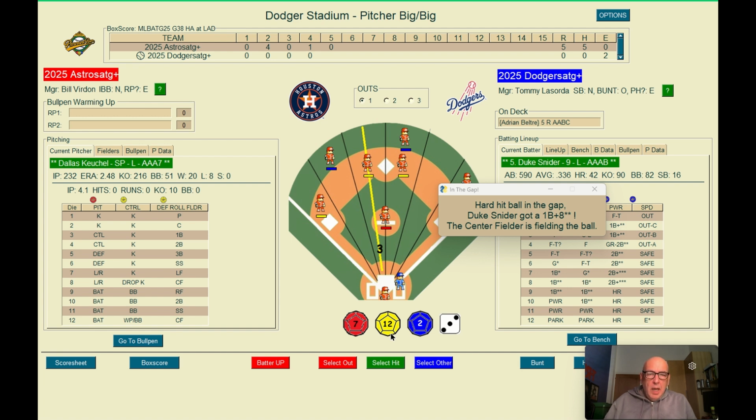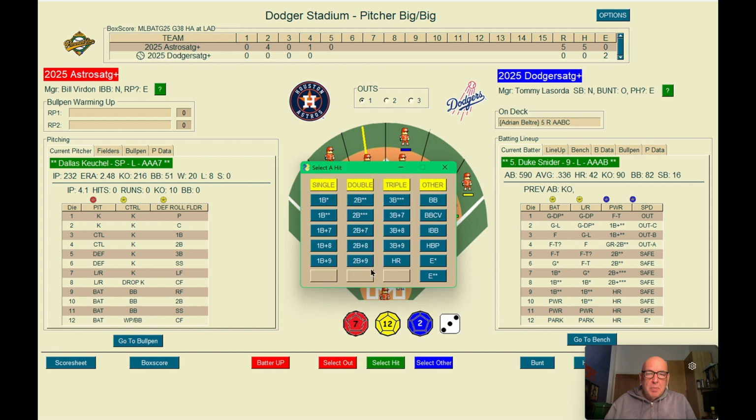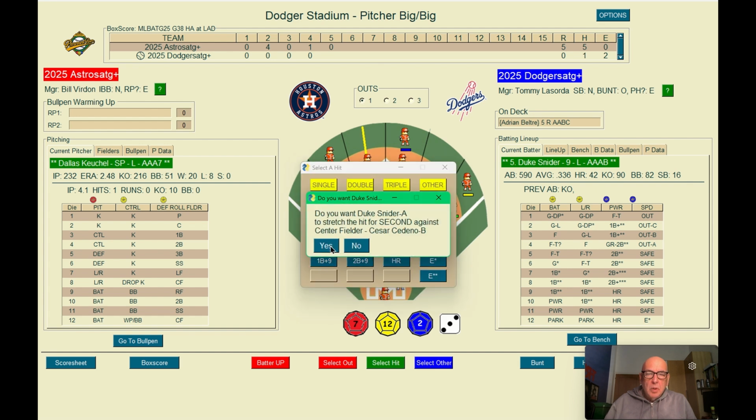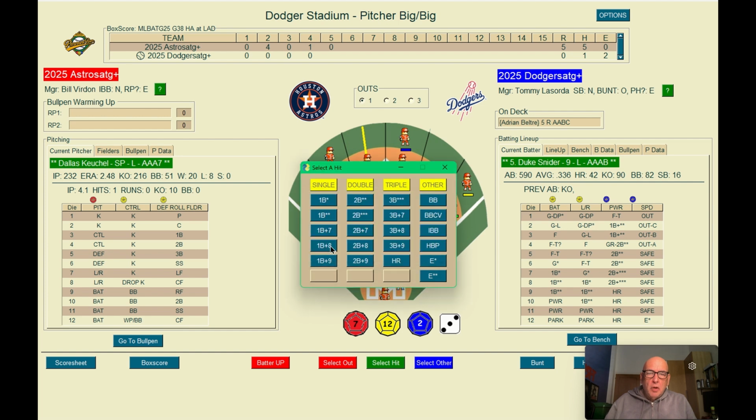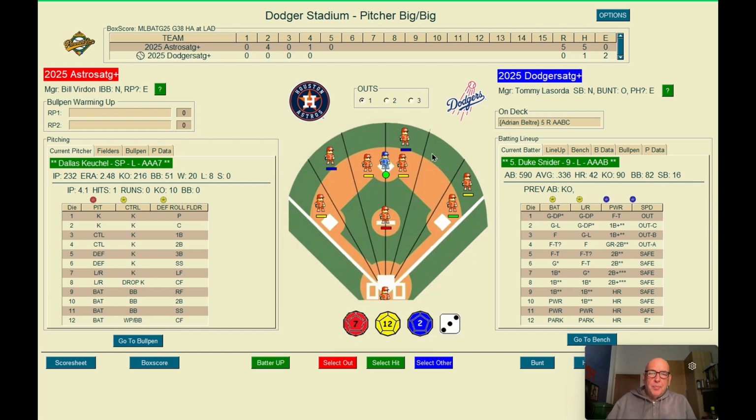I can mention it now, and it's a long hit by Duke Snyder. First base +8. Dodgers 1 away. Let's go for it. And he's safe. Paid off today. Snyder dragged his legs into second there. So there's a man on second, 1 away, and Beltran.